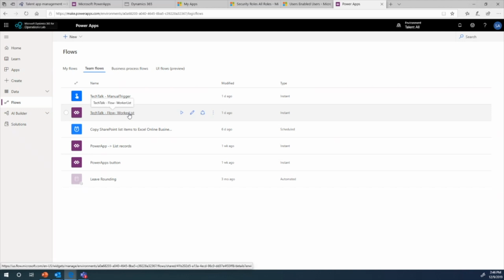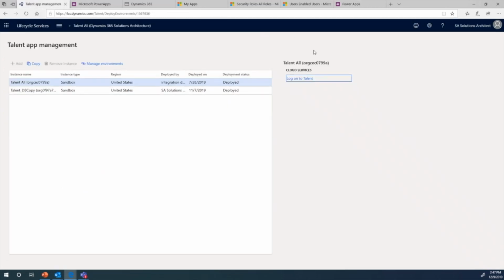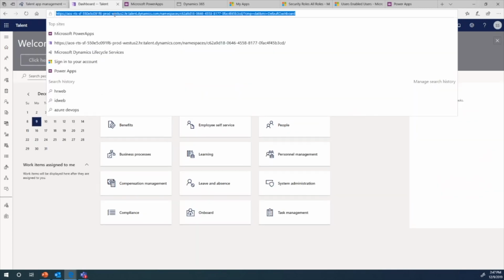So you can still execute the Power App. You can still call the flow from int demo, but it would not extract or display worker records to int demo, because int demo is assigned with a role which does not have read authorization to worker records. Let's review that scenario a little bit here. I'm just going to log off and log back in with our user ID, but not the system administrator ID.